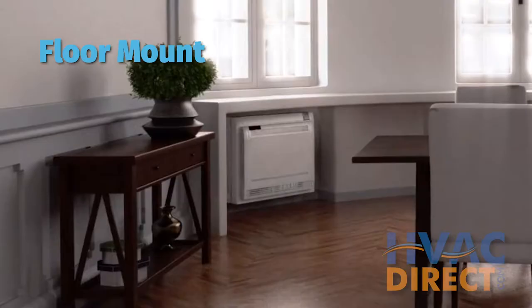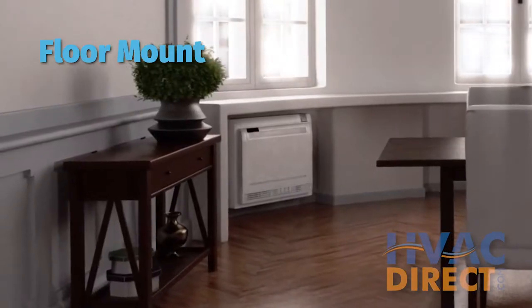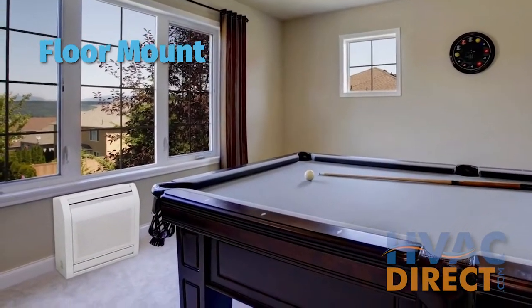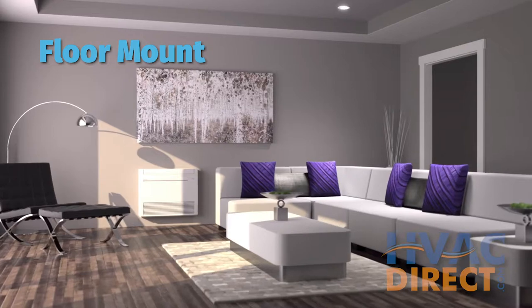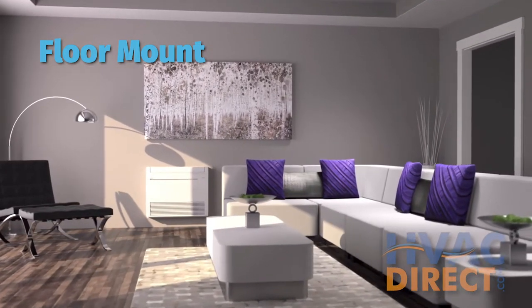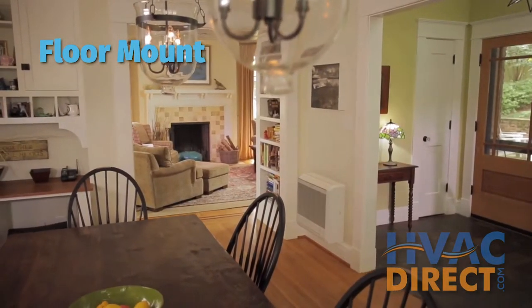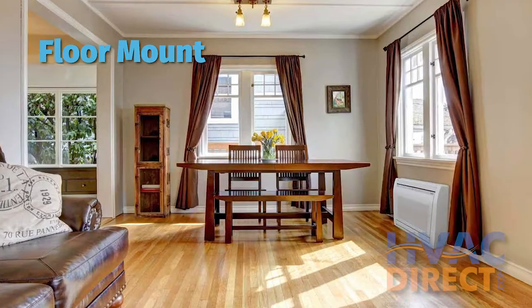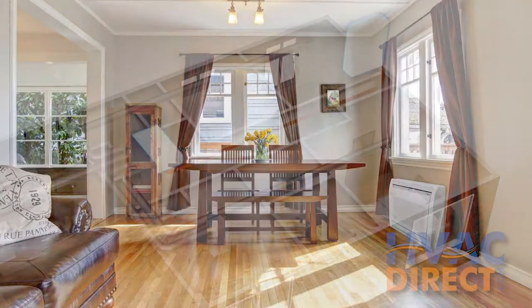Floor-mounted units are ideal for any room with limited upper wall space. Similar in features to wall-mounted units, floor-mounted units have a sleek, modern look and are ideal for residential radiator replacements or any room with limited upper wall space. Their compact size fits easily under most standard windows.